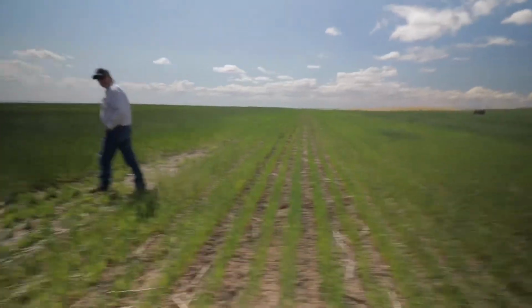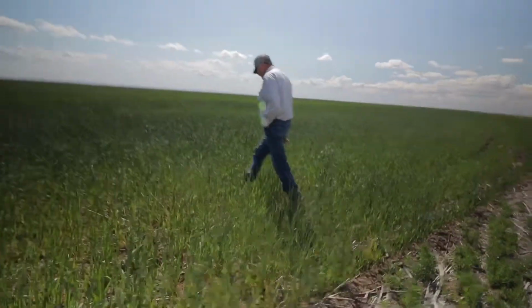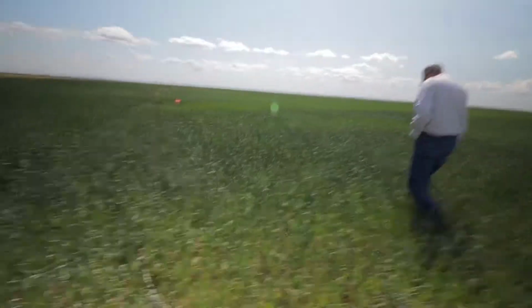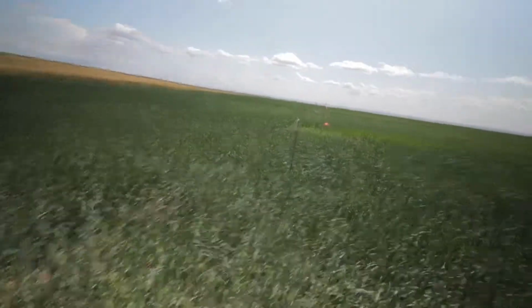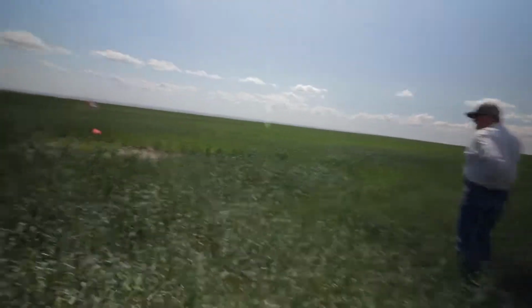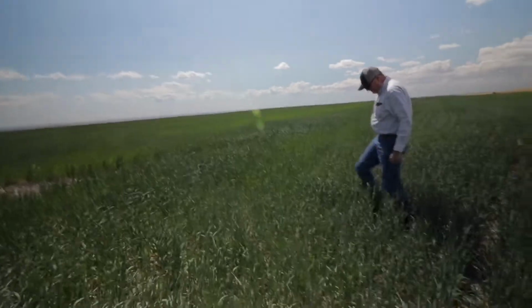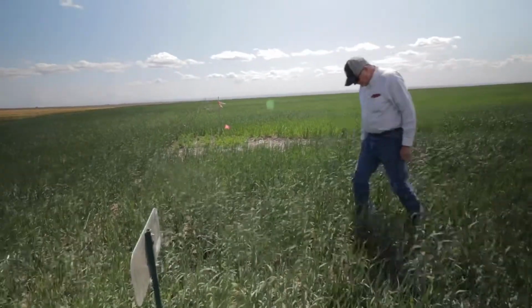Seem like too hard of a sell, right? This is 4.5 per acre. A little more. Yeah. So biosolids, I mean, it needs a little time, moisture, and temperature in order to mineralize out the nitrogen.